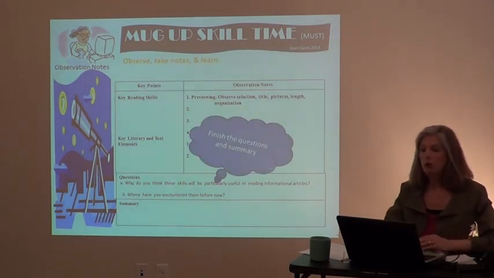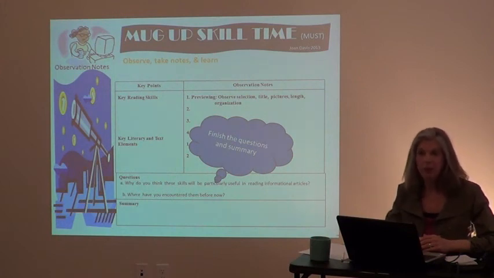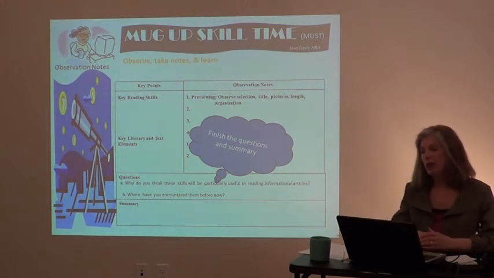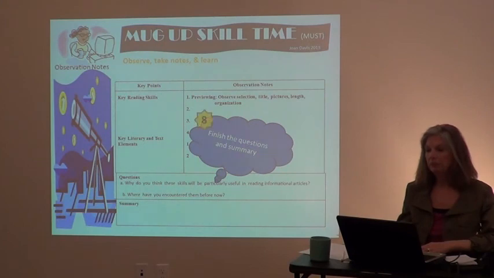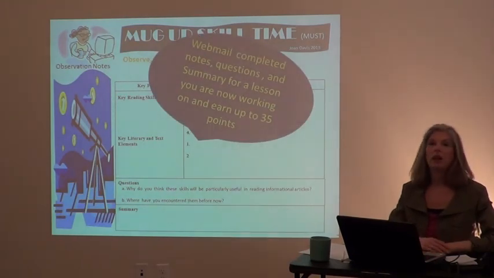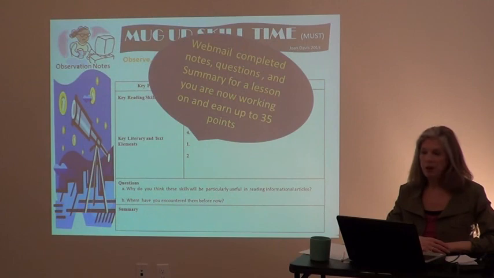Next, I want you to finish the questions, think about it, answer them, and then of course remember, summarize what you have learned. This is how you know you understand it. If you're not able to summarize it, maybe you need to go back over the information again. Now, I want you to webmail me completed notes, questions, and summary for a lesson that you are working on right now, because you can earn up to 35 points.